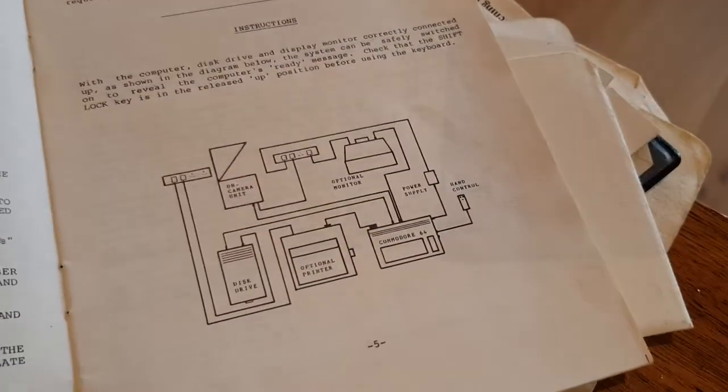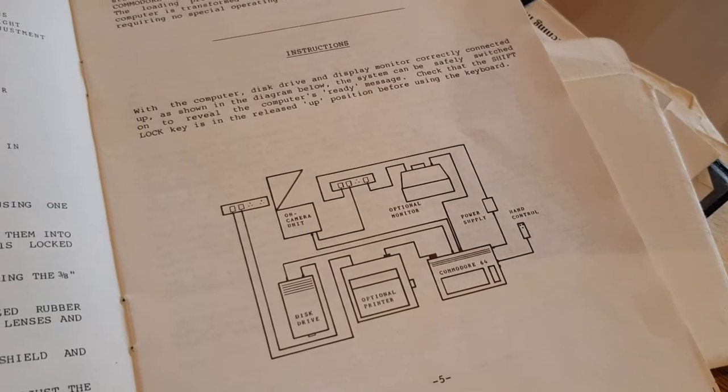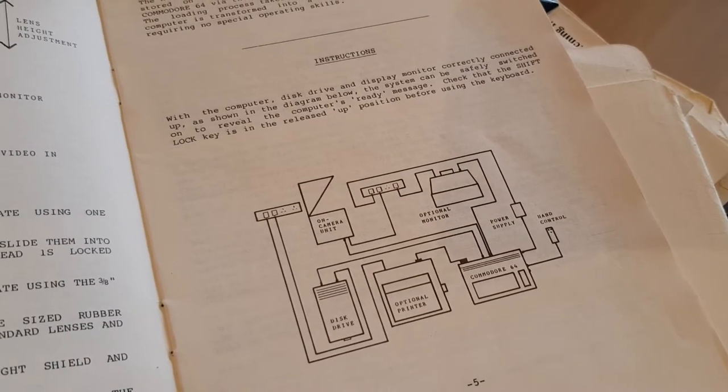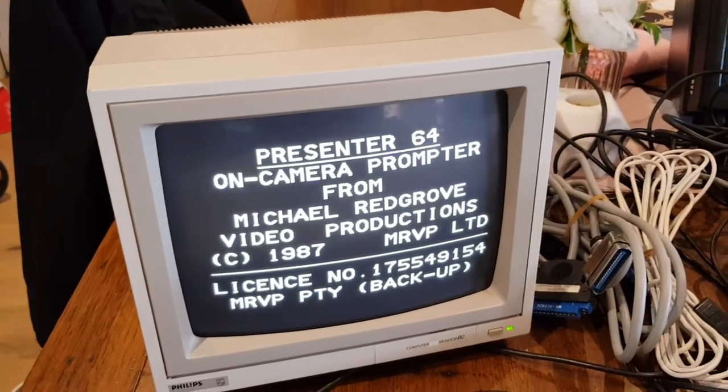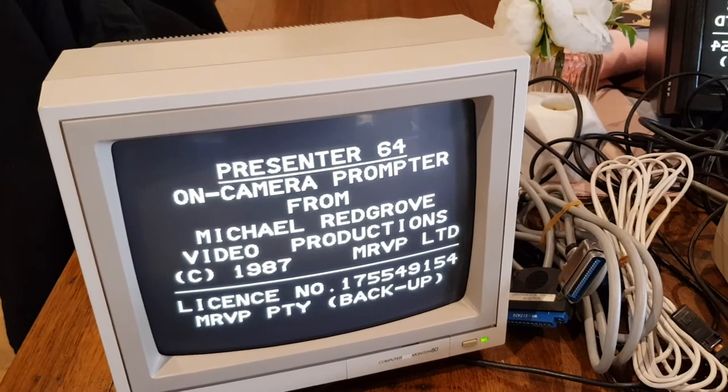And then obviously you've got your C64 system here, which connects all that up. It doesn't have a printer with it. I do have a couple of cables though. There we go, looks like it's loaded. It's got a license number on it as well.